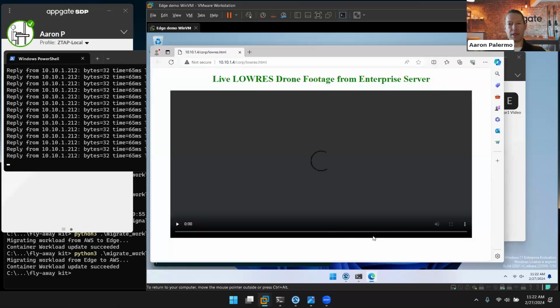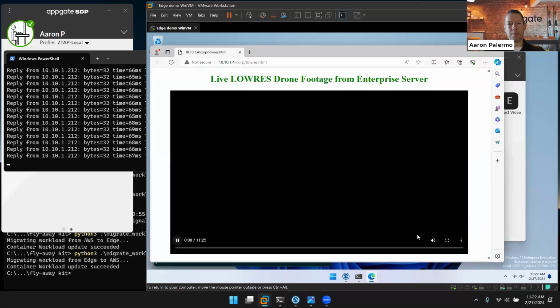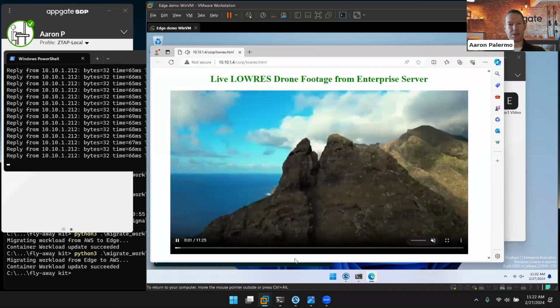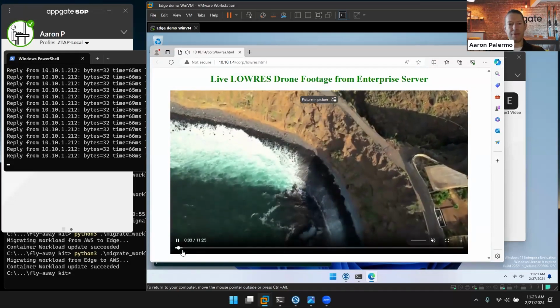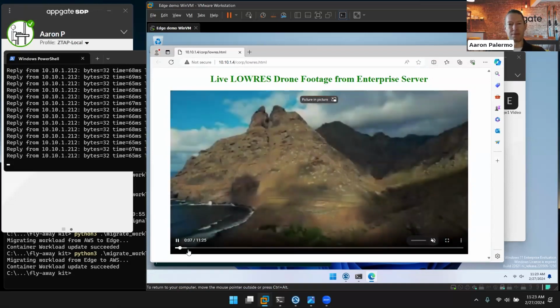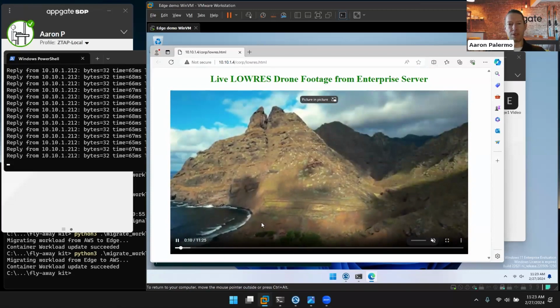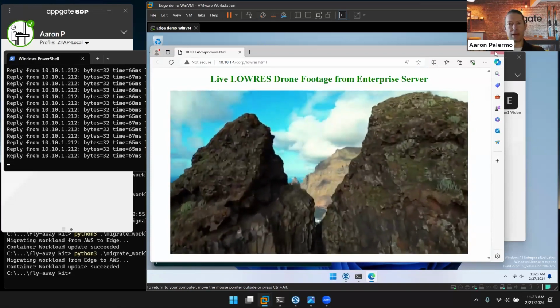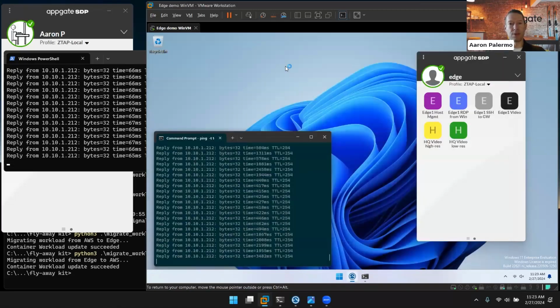Whereas low-res, it's going to be a little bit more performant. I might actually get a few frames to come through here. But again, we're going to show that as that buffer is barely leading my play line there. So while it works, I can play low res, I can't play high res, I can reach back to headquarters.